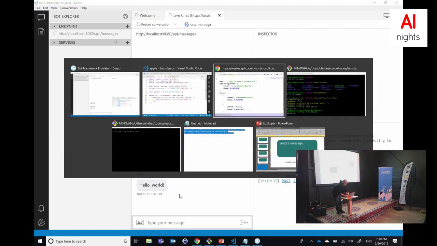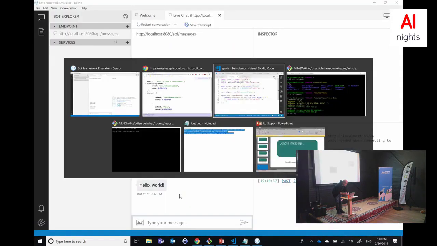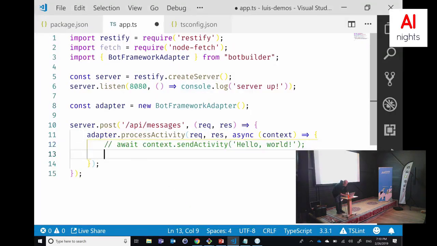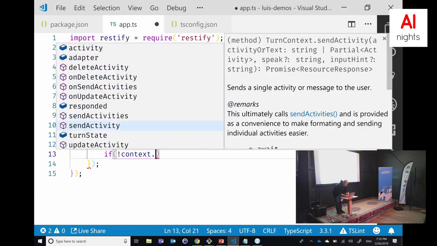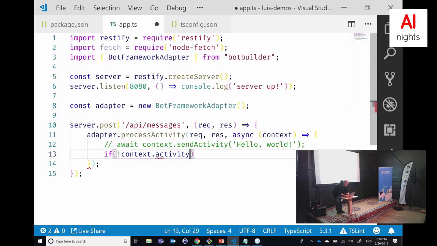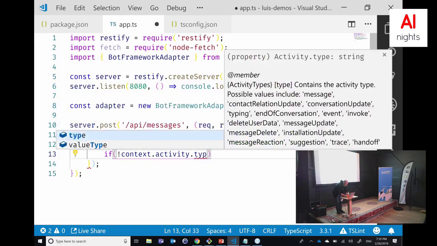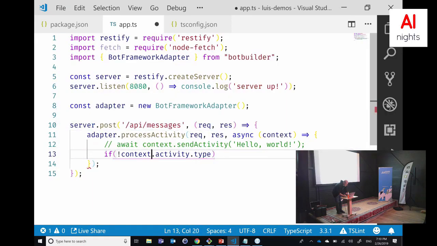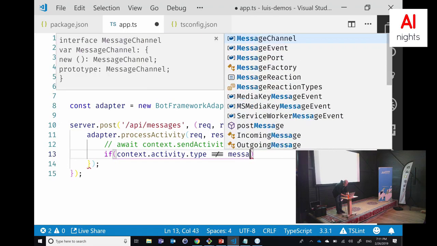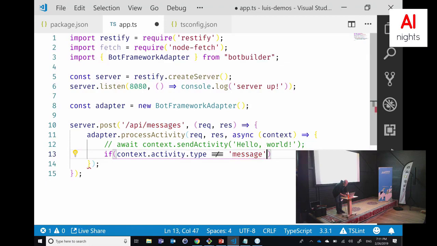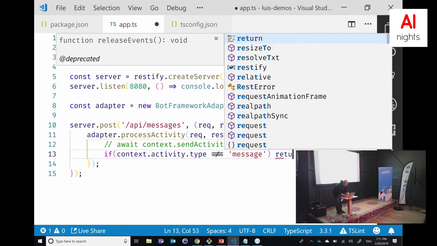So let me go in and add in a little bit of code here. If not context.activity.type, if it doesn't equal message, we'll just simply say return.